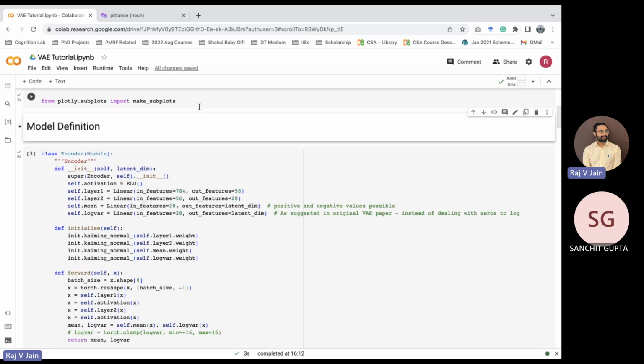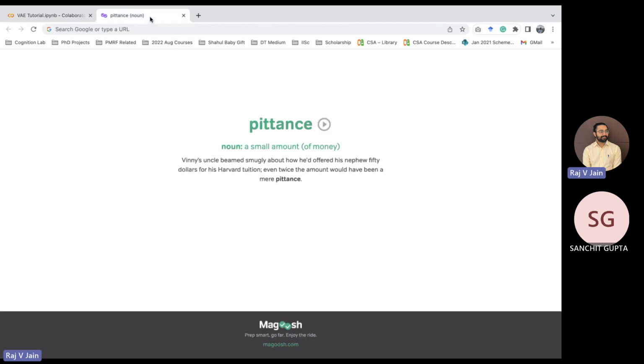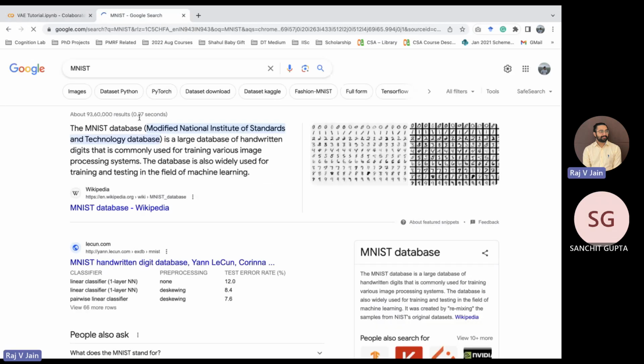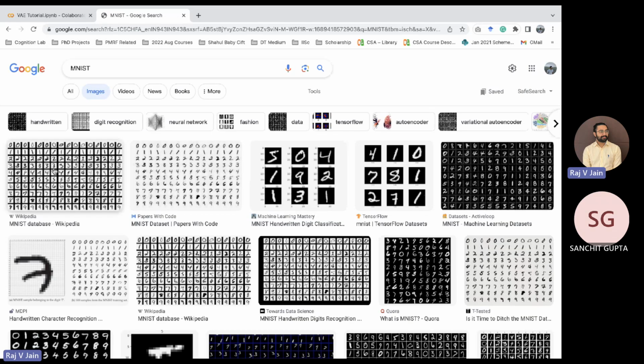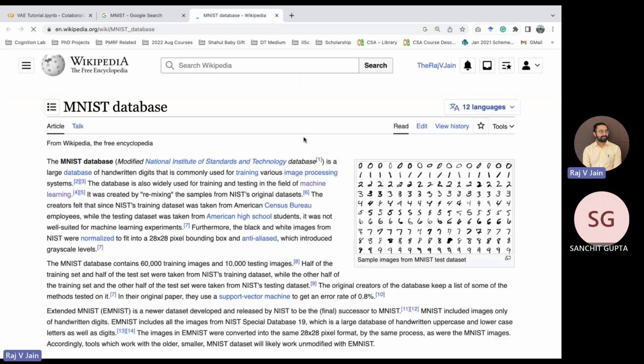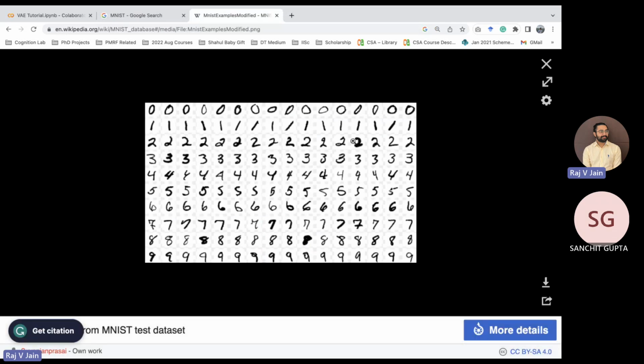And what we'll do is we'll use the famous MNIST data set. So the idea is that we have all of these grayscale images of different writings, for example all these 0 to 9. For each of them we have what the image was and what the digit was ideally, right? For example, all of these are zeros, all of these are ones, and so on. So the data set as such, which you will be using, has both the entries. It has the image as well as the label with it, right?